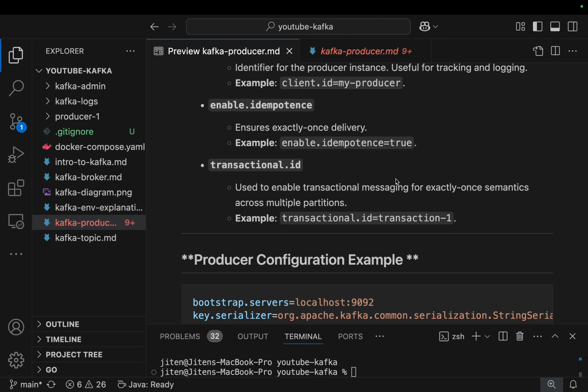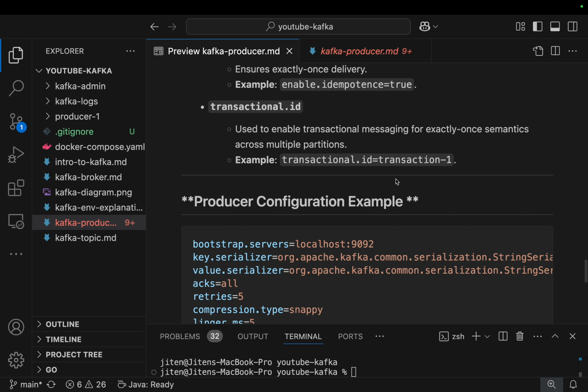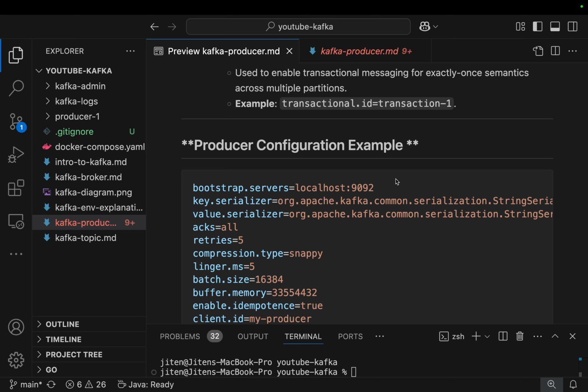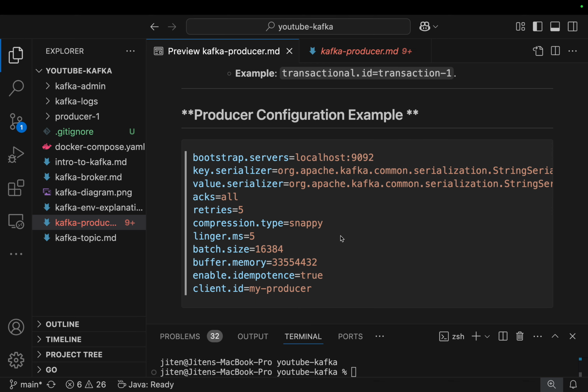Transaction ID means, for example, a message goes to multiple partitions, and you want to give each one a separate transactional ID. It's not only the number but also the transaction ID. You can set up this transactional.id, for example transaction-1, and give a transaction ID to the messages. And these are all the producer configuration options.